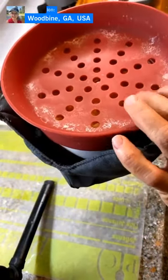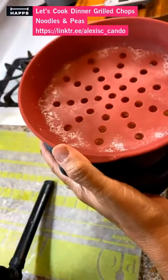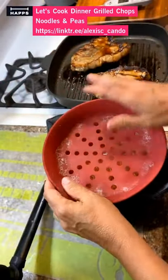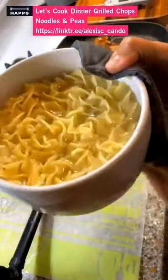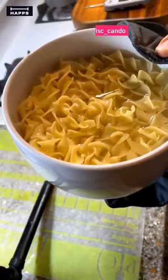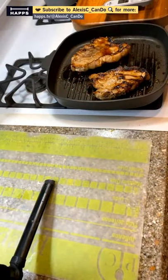It's also a must for any kids that are in college. You can actually microwave a whole box of macaroni and cheese in here. And this is a no boil over, so it won't mess your microwave up. And I just put the curly pasta in here, and I'm going to drain it in the sink using the lid.